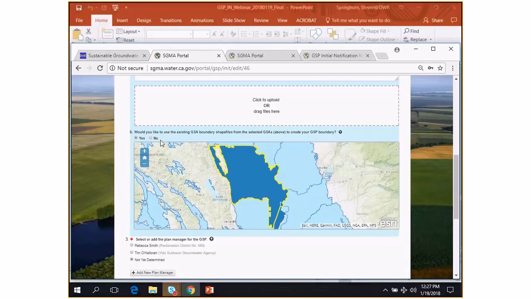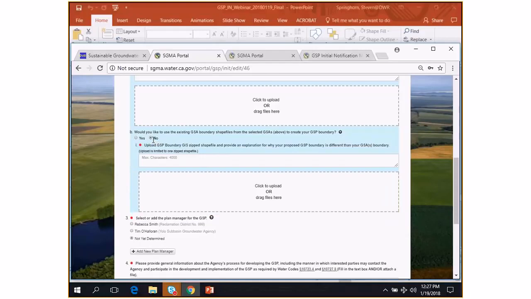If that is not the case, where you don't want to use the GSA GIS shapefiles, 2B1, you can upload your GSP plan boundary GIS shapefile here and provide an explanation. So again, click on upload, or you can drag the shapefiles into this dialog box.